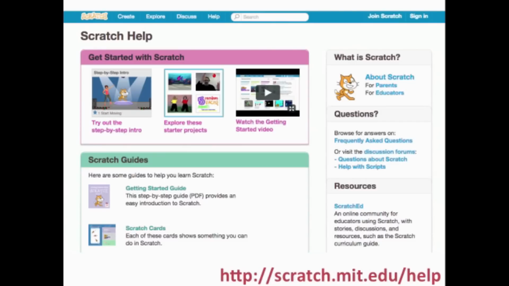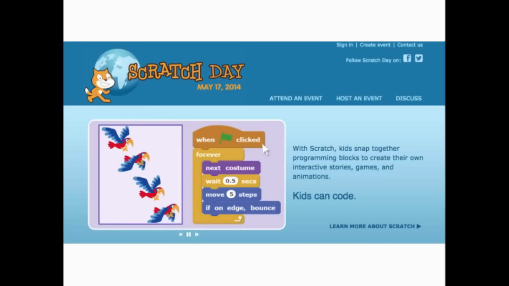Finally, I also wanted to flag up World Scratch Day, May the 17th, 2014. This is where schools from all around the world get together to create, share, play and comment on each other's Scratch games. Wouldn't it be great if there were lots and lots of people from this European SchoolNet Academy course who decided to participate in World Scratch Day? That would be a fantastic achievement from the course.